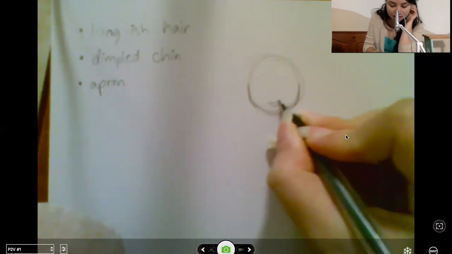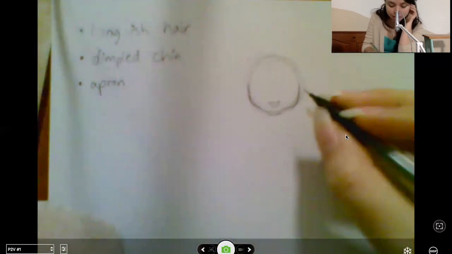Okay, so once again, cartoon face. I'm gonna make me super happy. I'm gonna be the happiest art teacher in the world. Just kidding, I don't know what the happiest is. But I'm gonna make my little cartoon happy. Super simple nose, just a little curve. I don't know if that helps any. Okay.